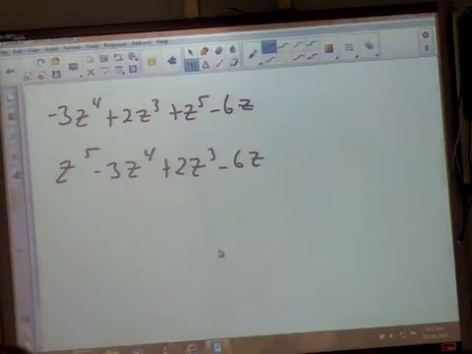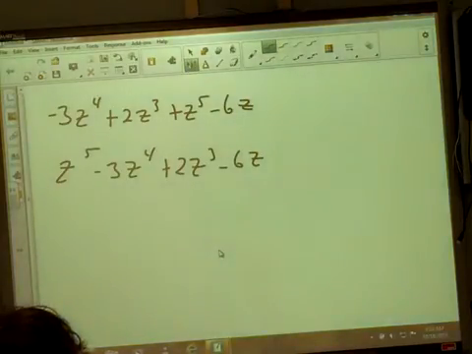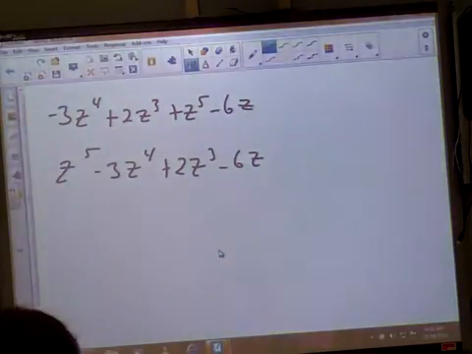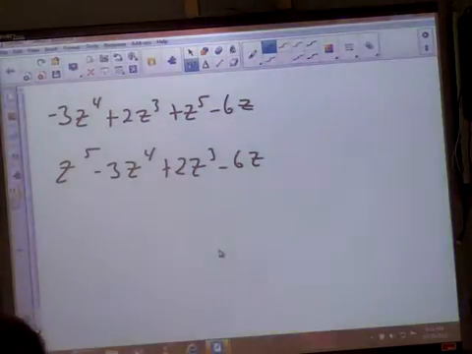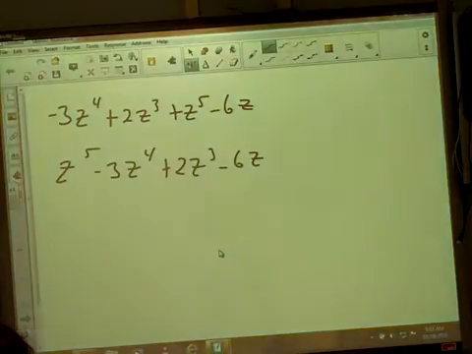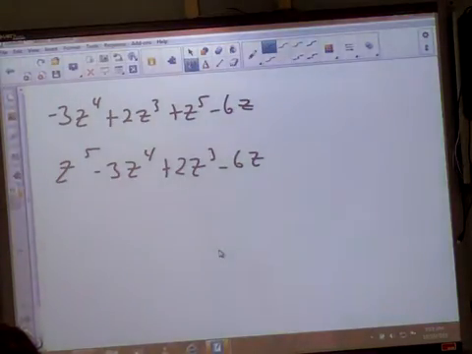Now one thing that they struggled with a little bit yesterday is they thought when I moved stuff around, like if it was being subtracted, I needed to add it or whatever. No, we're just rearranging inside there. We didn't go across an equal sign. You only do the opposite operation when you move it across the equal sign. We didn't move anything there, we just reordered it. So that'd be all you need to do on that.